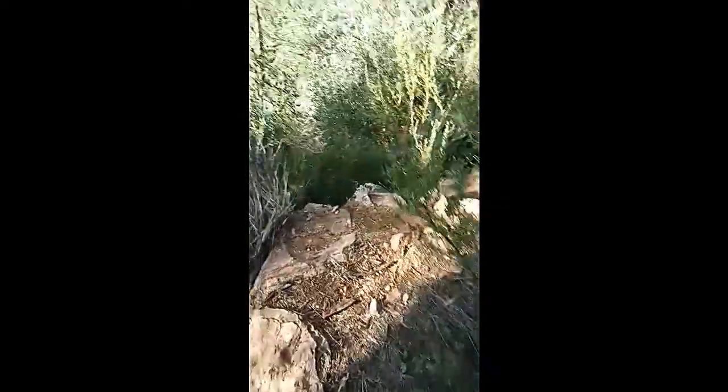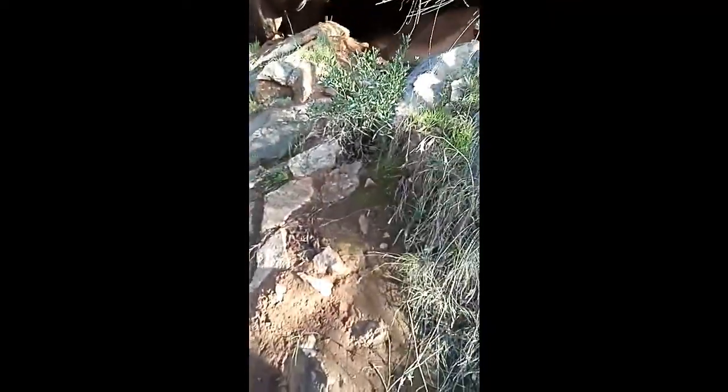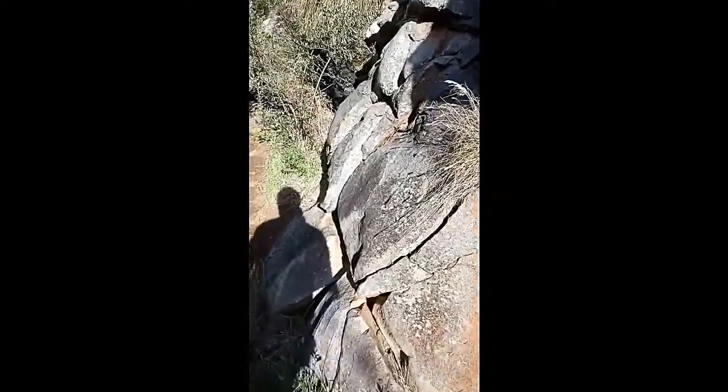And just around this corner here, if I get past these bushes without getting killed, there's a rocky outcrop. Ouch! Prickly bush too, and a bit of a cave, which doesn't go back that far, but some people get into it. There's a few of these around here. Goes back about 3 meters. It's got a bit of a smoky roof, so obviously somebody may have lived in there once upon a time. Had a fire going. I can imagine the Aboriginals, the original Australians, probably living in something like this for the time being. It's hard to know. You can get around these corners here a little bit.